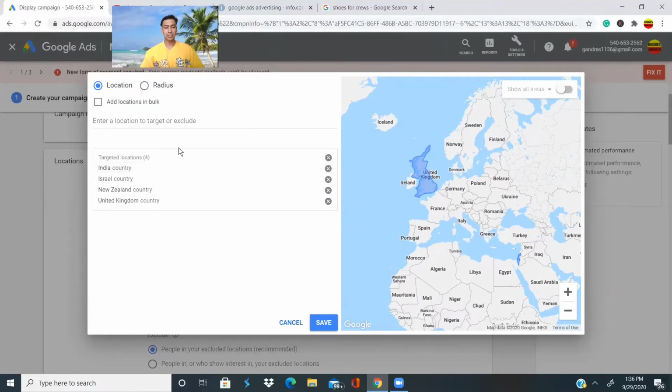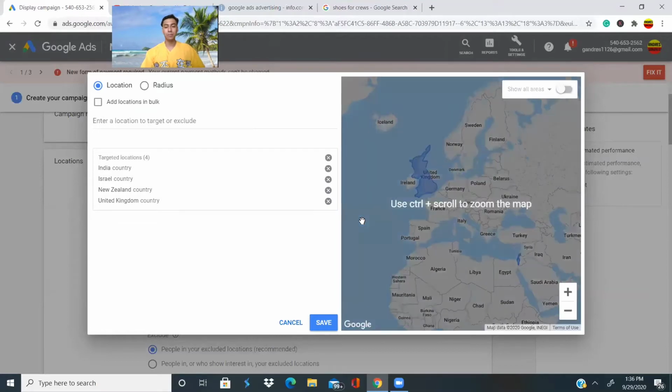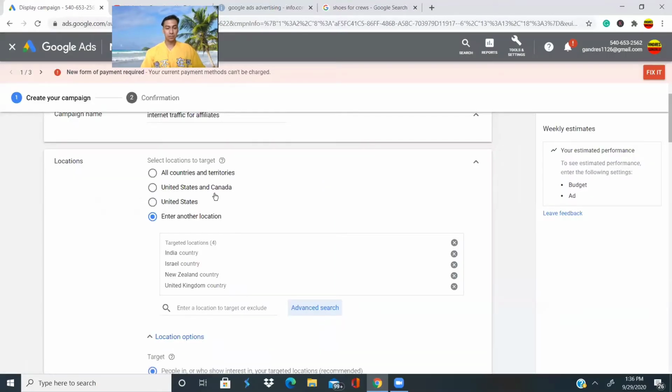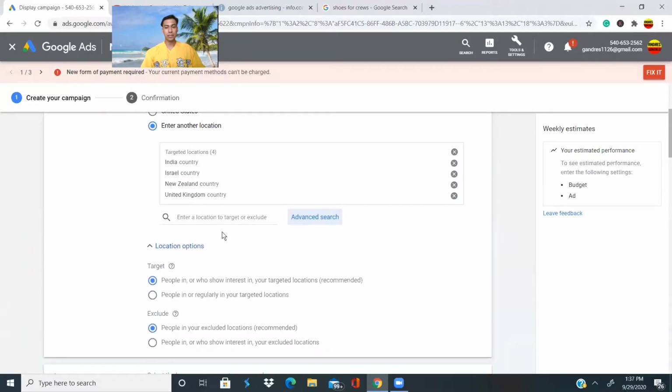So I'm just giving you an example, guys. I'm not actually setting up an ad. I mean, I am setting up an ad, but I'm just giving you a little example in case you are trying to build up an app with Google.